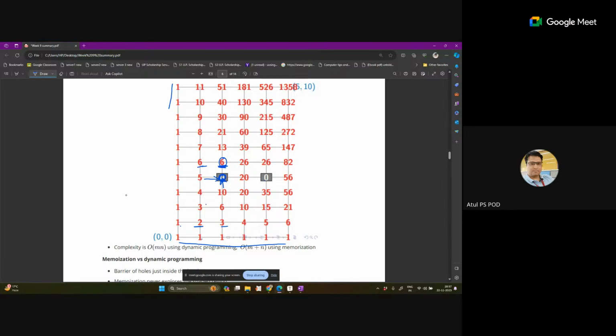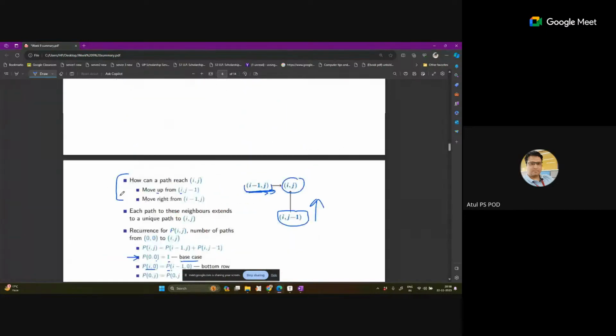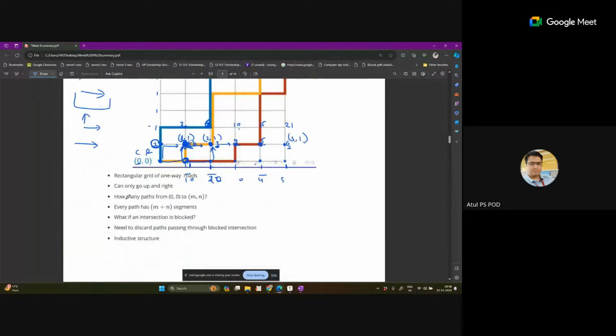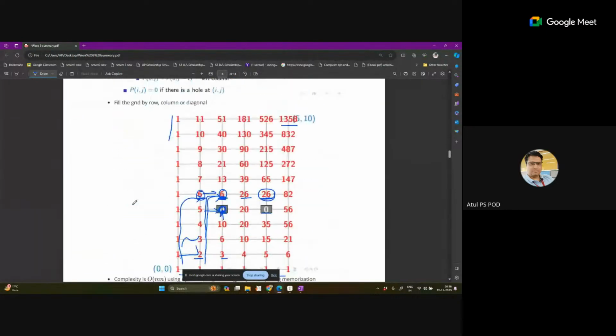So we can only use the approach from this side, like this. At this point, how many paths are possible? We have already calculated 6. This side we cannot come from, so we can come only from this side. So 6 plus 0, total 6 paths. Same thing, you can see 26 plus 0, we get 26. Now we can continue the process and we will get the total number of paths. So this is 1, 3, 5, 8. Previously it was somewhat more. If you solve this problem, you will get the higher number.